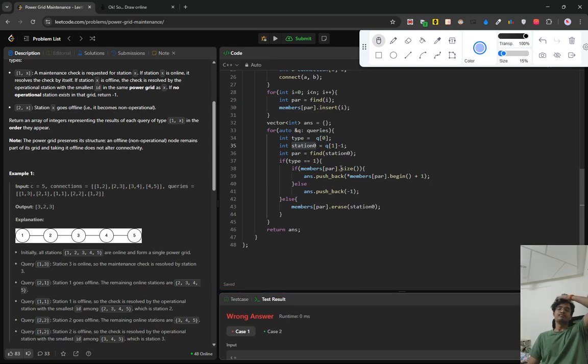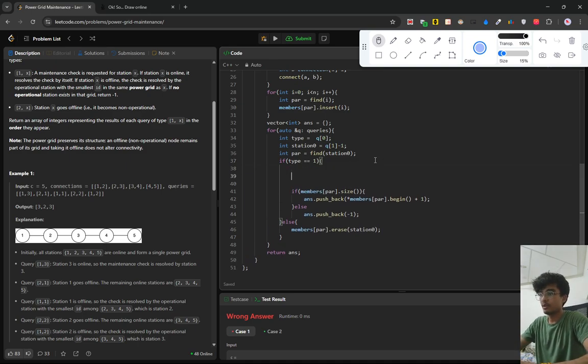Okay, so there is a fatal flaw. So if that station is already active, if this station 0 is already active, right?